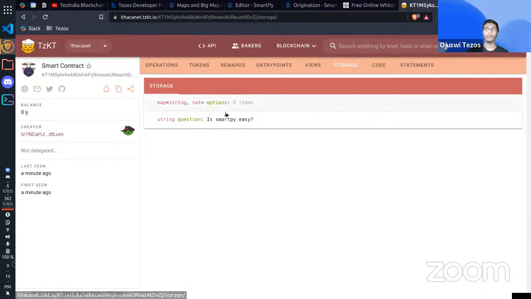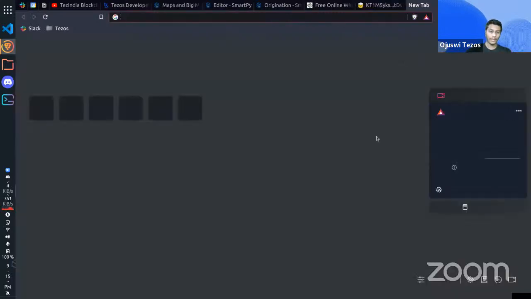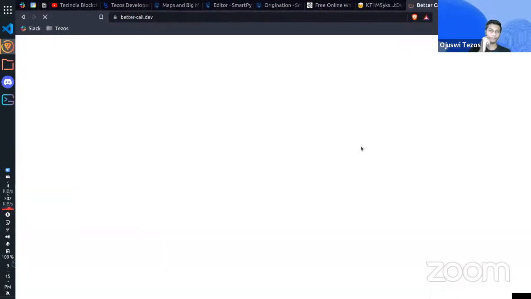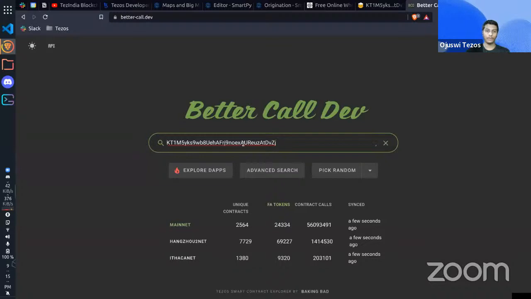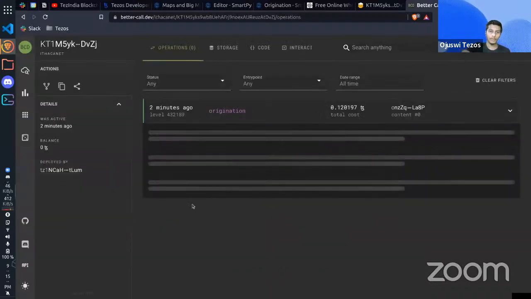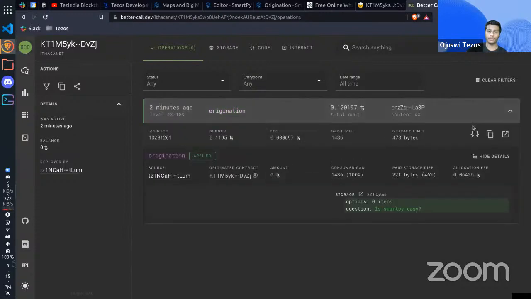So now I need to make transactions on a smart contract which is actually deployed on the net, right? So for that, I need to make a transaction on the smart contract. Generally, we make a complete front end for it, but as a developer, you have some tools to make the calls. And the best tool that I have is better call dev. It's similar to TZKT, but we can also interact with the smart contract. I will just go to this contract, and the same thing is shown here.